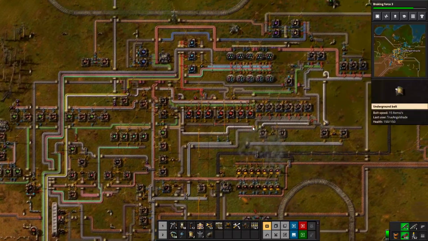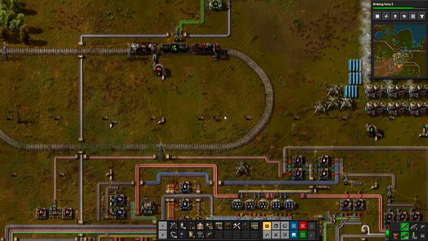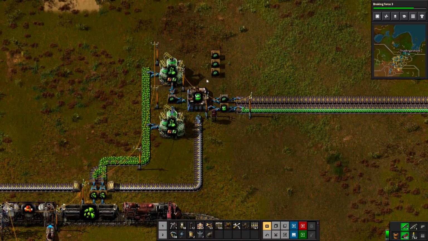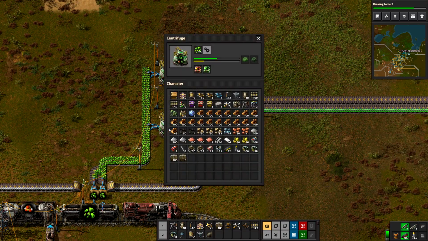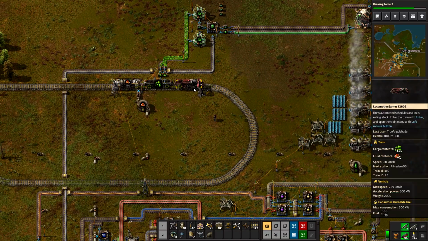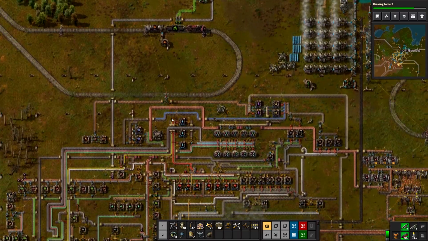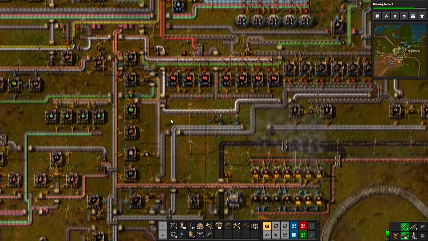Speaking of power levels, the uranium here. Do we have enough storage space for it? We do. Add some more fuel to the train just because. It's gonna need it soon anyway.